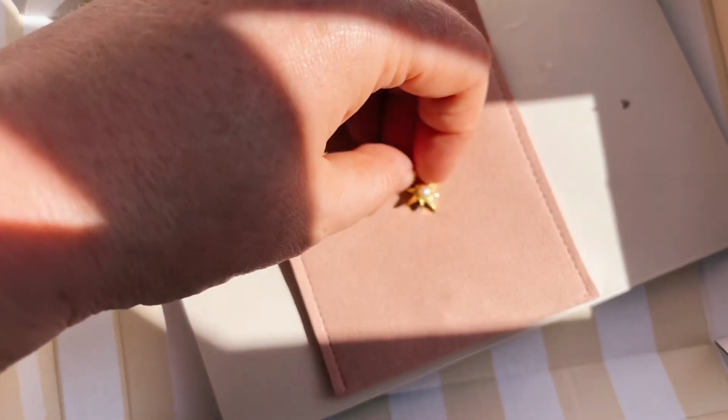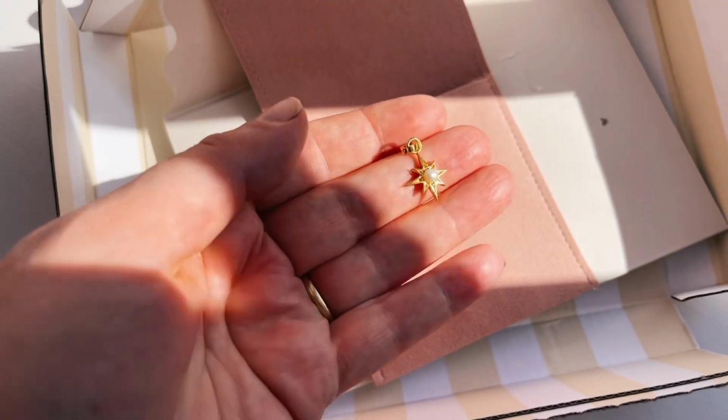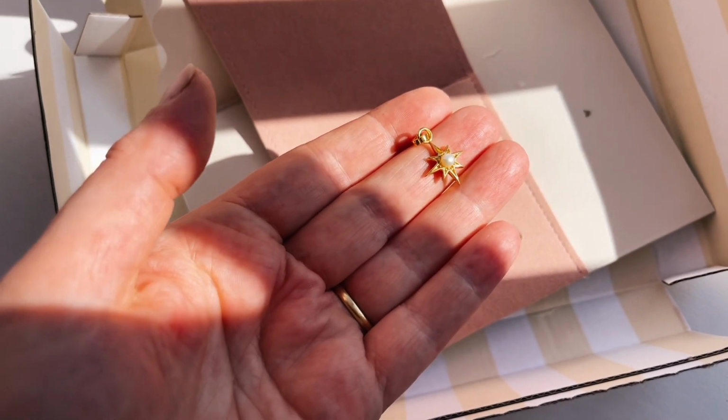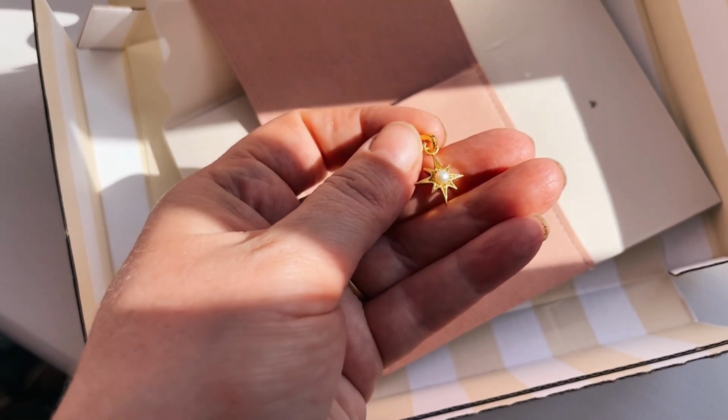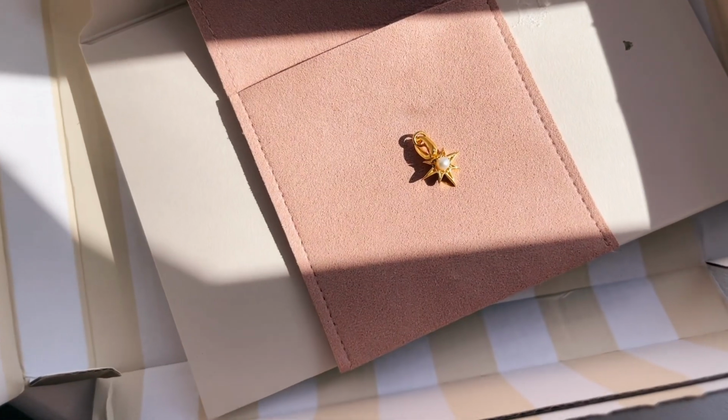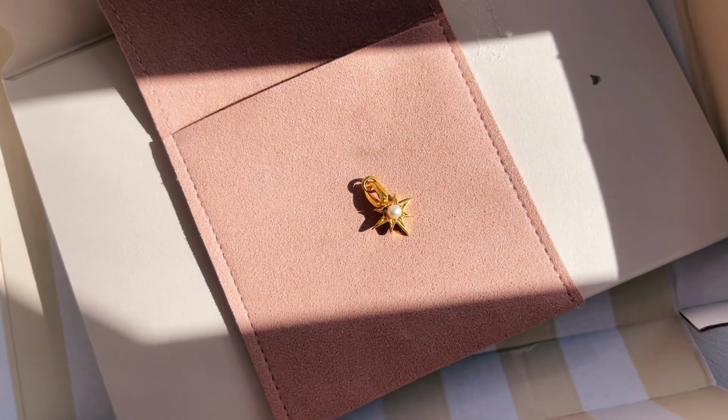She's just a little pendant because I already have an Orelia necklace. And I thought, why buy the chain when I just want the pendant? So here she is. She's a beautiful star with a pearl in the middle. When I saw it, I was like, I have to have it. I think it's beautiful. And so there she is. Let's put her on a necklace.